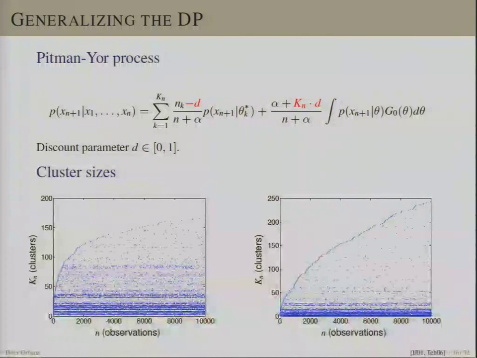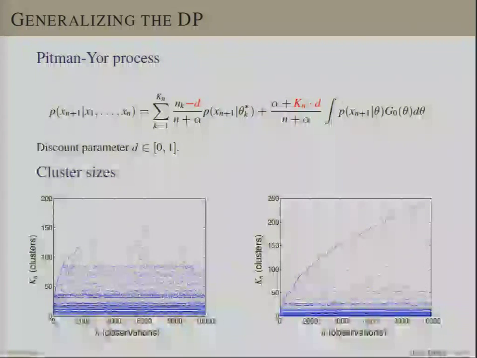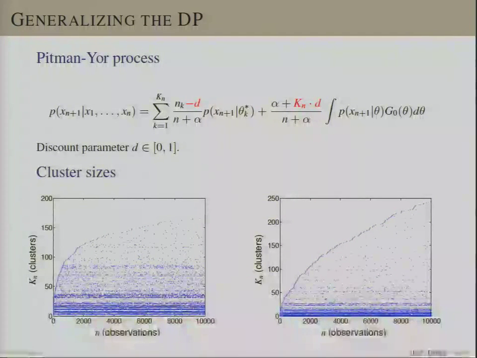It turns out that this very innocent looking change makes the model a lot more interesting, also from a probabilistic point of view. This model is actually a big deal in probability theory these days. Okay, and what is going to happen? If this parameter is between 0 and 1, we can look at the two extreme cases. The first thing we could do is set this parameter value to 0, and then nothing happens here. So we're back to the black case, and that's exactly the Dirichlet process. So for 0, we recover the Dirichlet process.